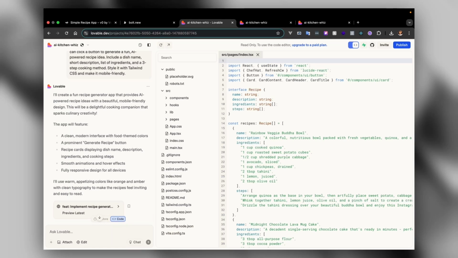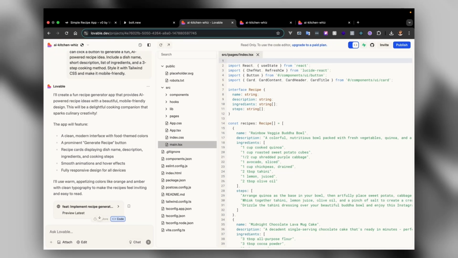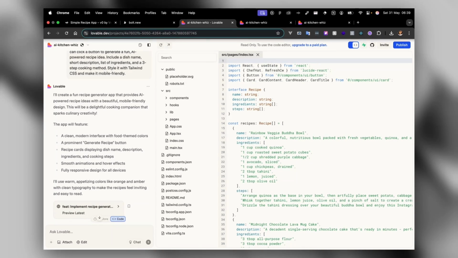It's pretty similar to other apps that I've shown you, Bolt and V0. And I've played with all three of them. They have similar vibes. If you're using one and you want to switch to another, there's no learning curve, honestly. It's just you have the chat box, you can type in whatever you want to do. And for the best experience, I always say you should write a well-detailed prompt telling it exactly what you want it to do. If you want to drill it down to the technology you want it to use, you can also add that in.